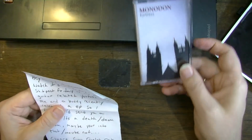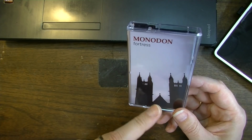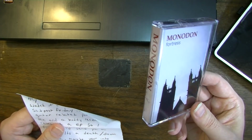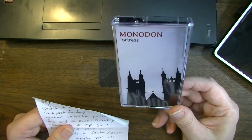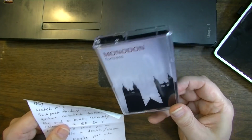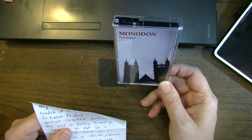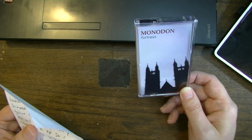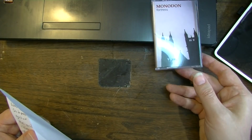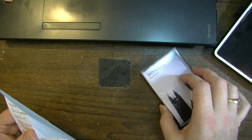There aren't very many cassette duplicators still in the business, but the few that are left apparently are doing a lot of trade, and they can barely keep up with the demand because cassettes have really come back in vogue. A lot of the old machines were either scrapped or are non-working anymore and just weren't kept up. There's only a certain amount of companies even doing this cassette duplication.